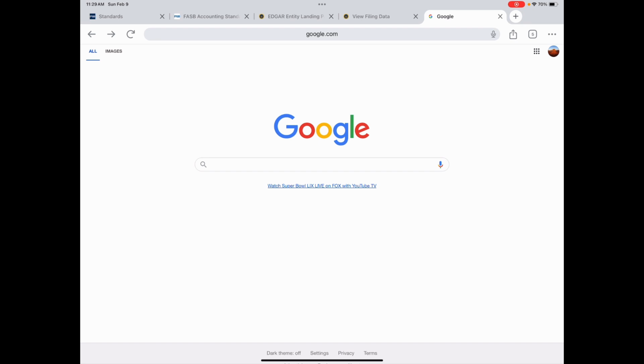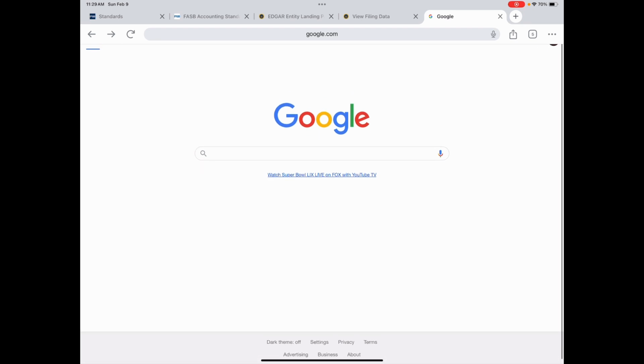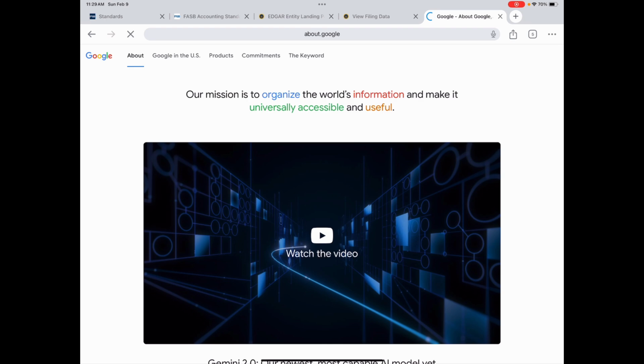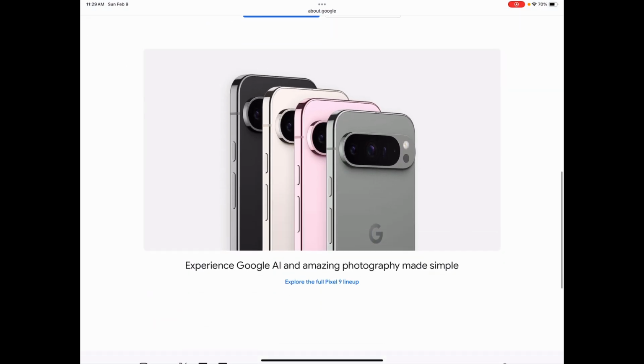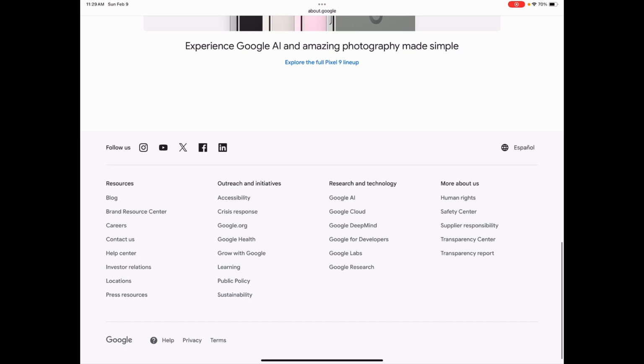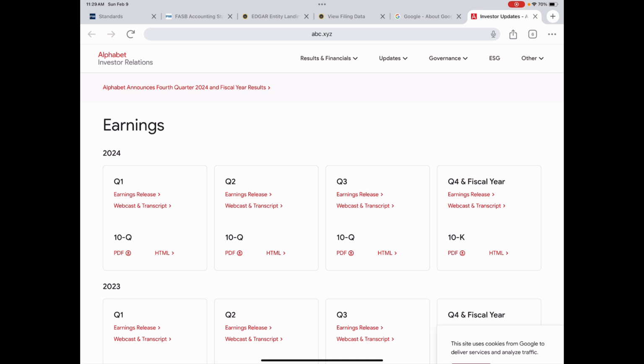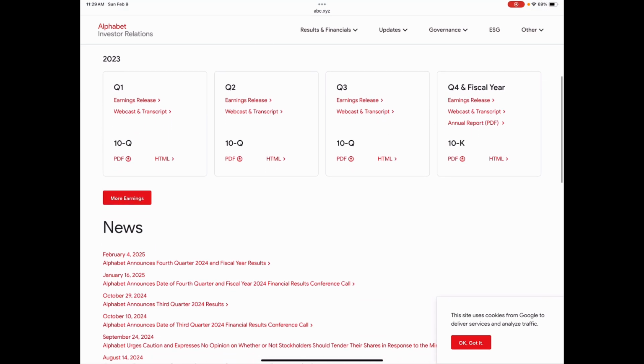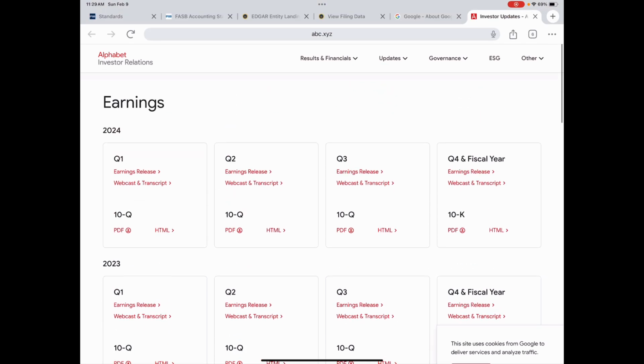By visiting Google's web, here at the bottom, we may hit the About. If we scroll down, we can find investor relations. So you can see the 10K and the quarterly reports, 10Qs, are available on Google's webpage.